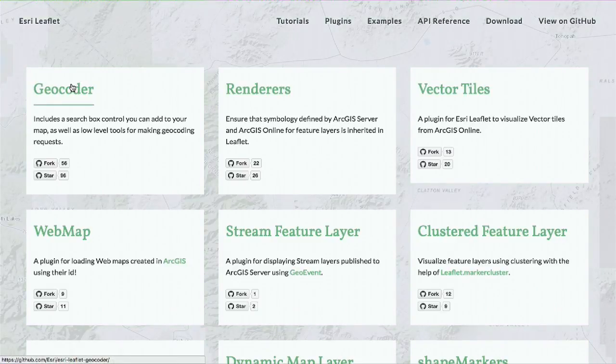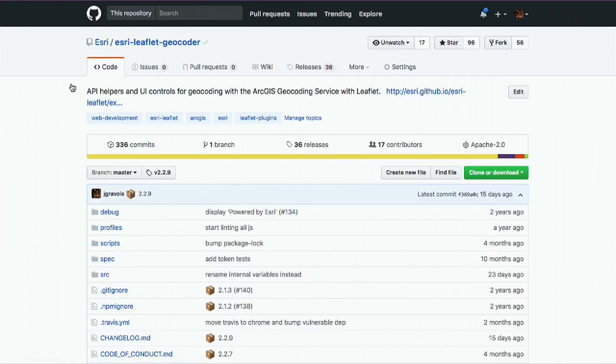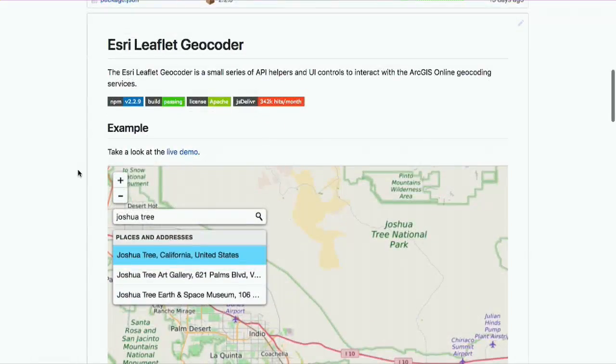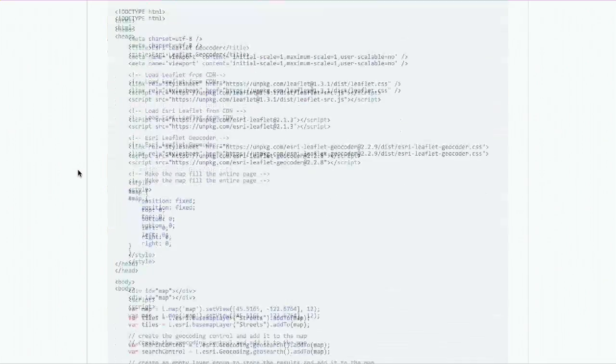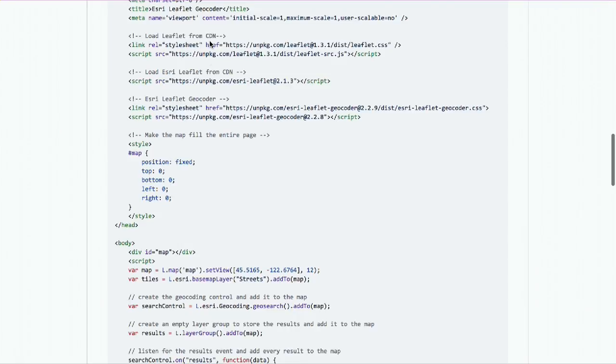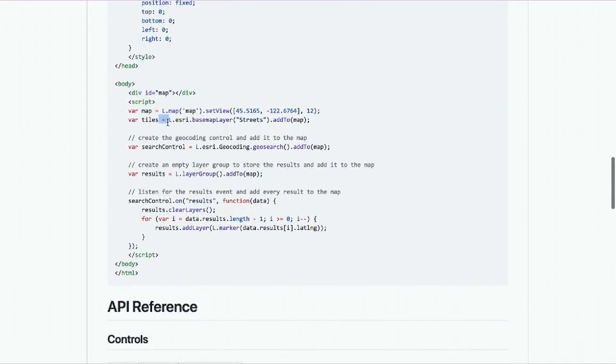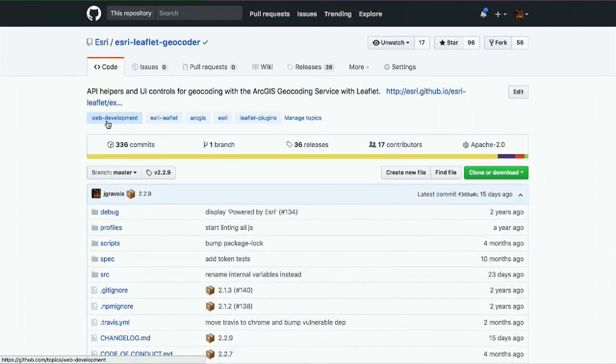One of my favorites, and one that's really popular, is this geocoding control. If you want to have address search in your application, where people start typing and get suggestions and then zoom to a location, this is a plugin. So you add it on top. If we look at the code sample here, we've got Leaflet and its CSS and JavaScript. Then we load Esri Leaflet. Then we've got the geocoder and its CSS as another dependency. So you start adding them all together in order to extend it. This stuff is all just Esri Leaflet on its own, and then we make the search control. And that's an extensible plugin you can use.